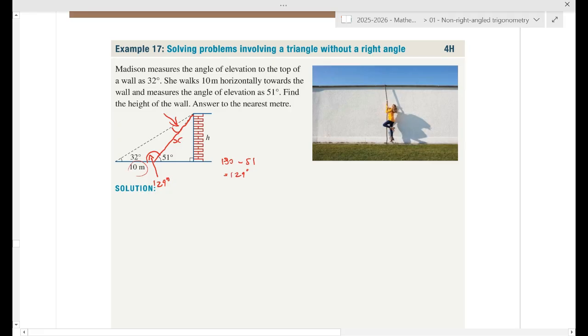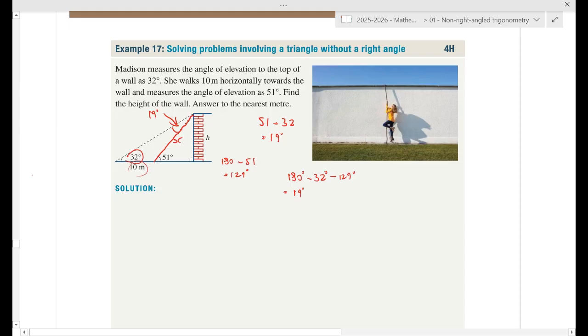So the angle sum of a triangle is 180 minus 32 minus 129 degrees will give us a grand total of 19 degrees. Now, there is another way you could do that. If I get rid of this for a sec and this, these two angles here have to add up to give you 51. So you could also have done 51 minus 32 equals 19 degrees, and that will give you that angle. The main thing is we now know that that angle is 19 degrees.